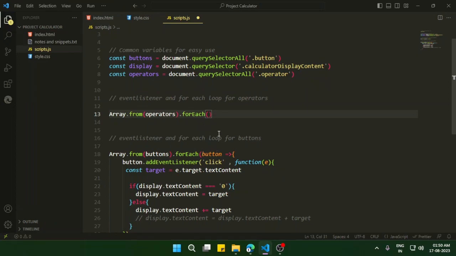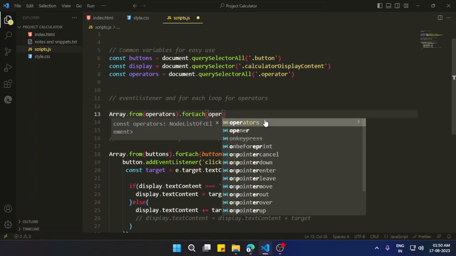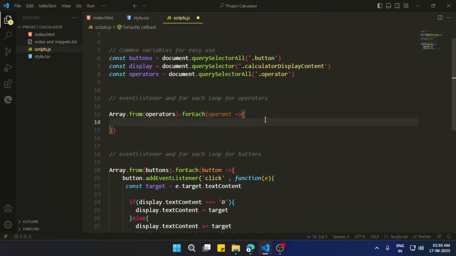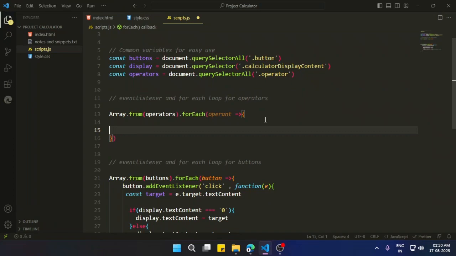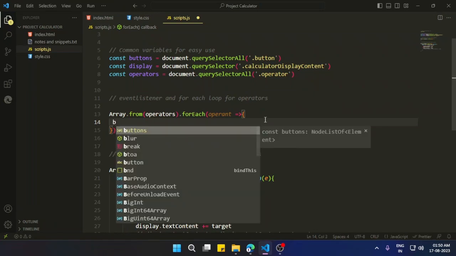Alright, so you can use the same argument here, but for simplicity I am using another argument here. So let's say we select here operand, and we are creating an arrow function. And what this arrow function does is apply an event listener on every operand that the array has, that we have created from operators.